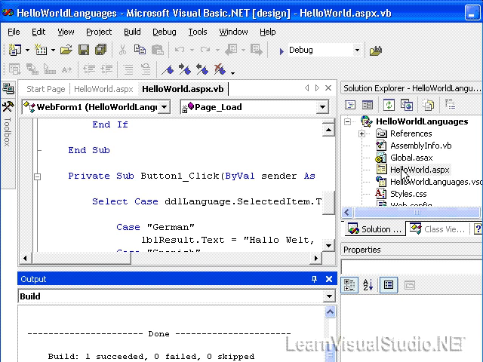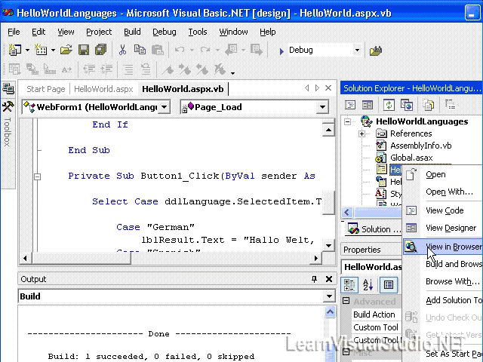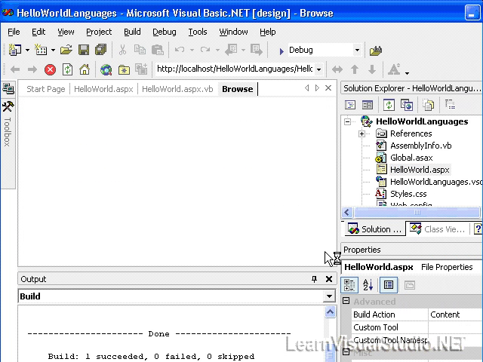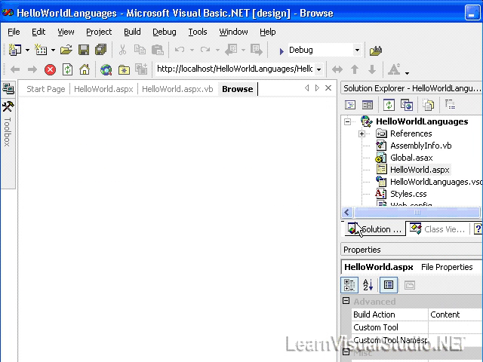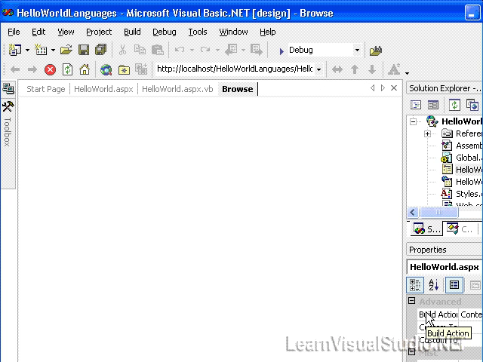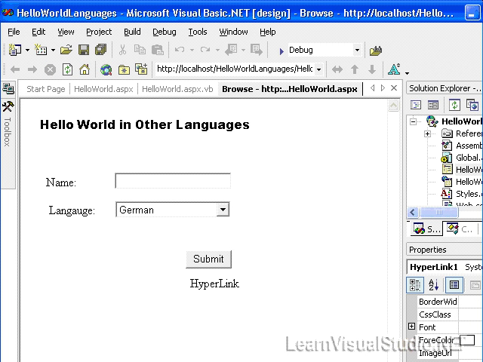So I'm going to right-click helloworld.aspx and select View in Browser. I'm going to close down the output window as well so you can see it all. And when it appears, we can see the results of our work.